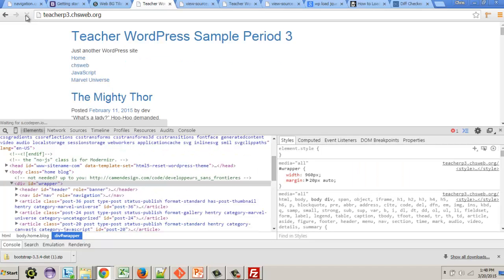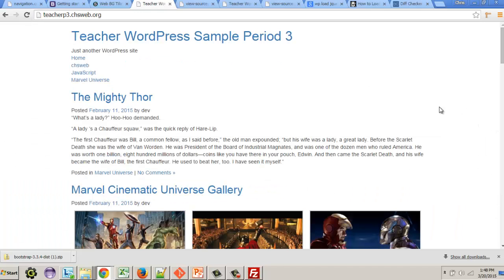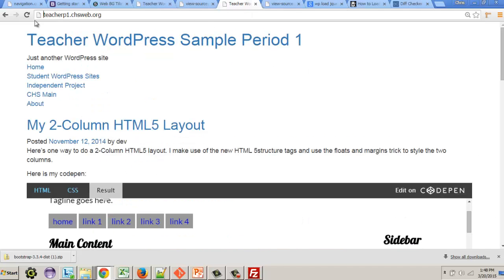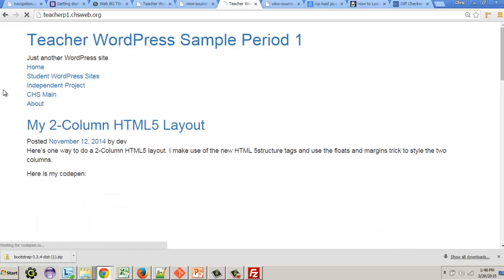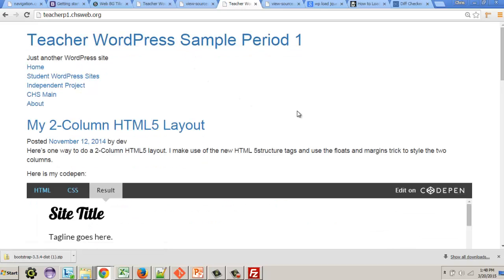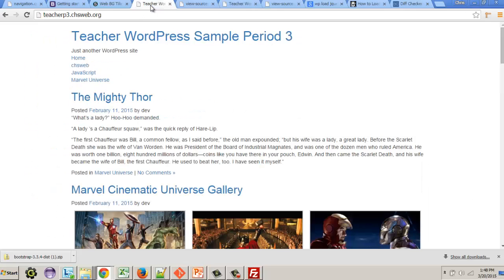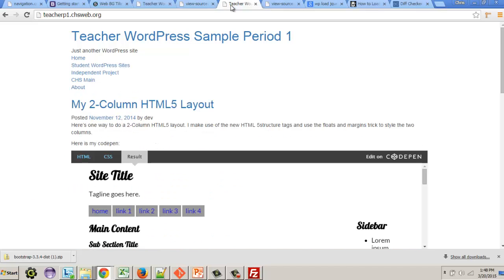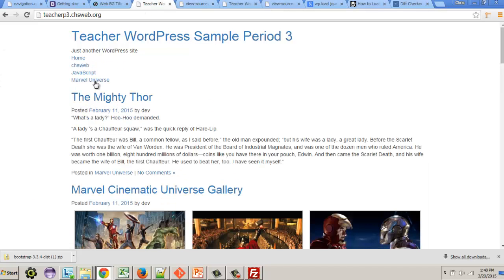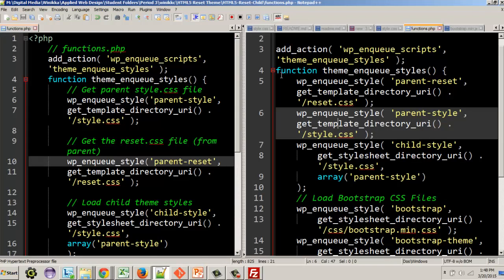function basically the same. I don't see an error on my period 3. I hit refresh, and I shouldn't see one on period 1, although we might see a slight change when we do it. And, oh, that's because I had zoomed in on this one, and there we go. That's full screen there, full screen here. Both of them are now working. And let's look at the final code.